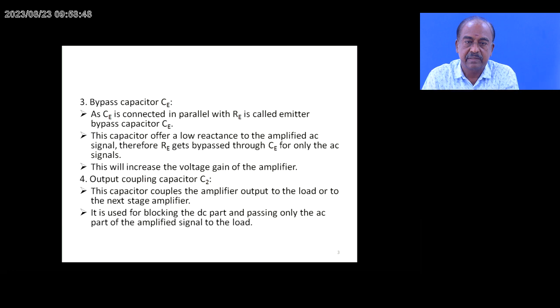The bypass capacitor plays a very important role in amplification because it acts as the AC bypass capacitor. That means the AC signals are easily passed through by bypassing, without any flow through RE. The RE current is very small compared to this CE current. Therefore, very high amplification is possible in this circuit.